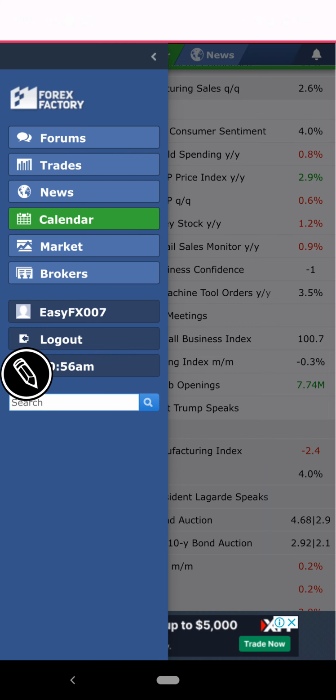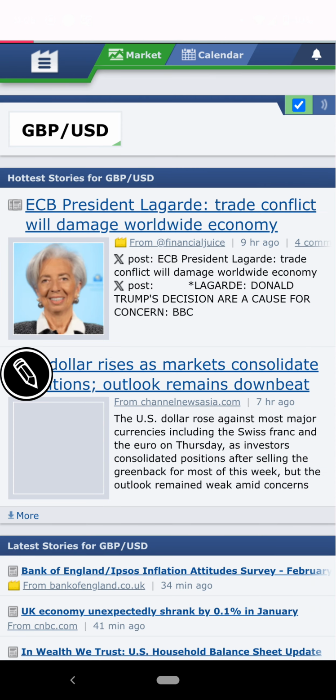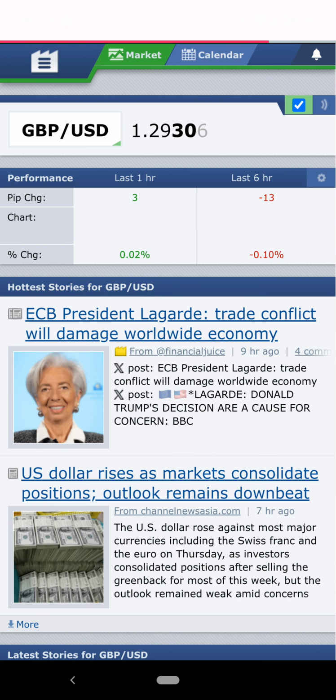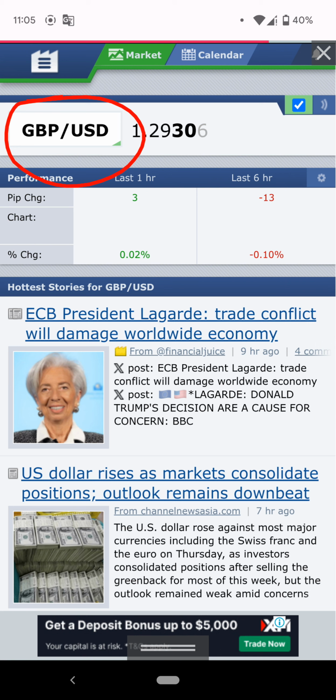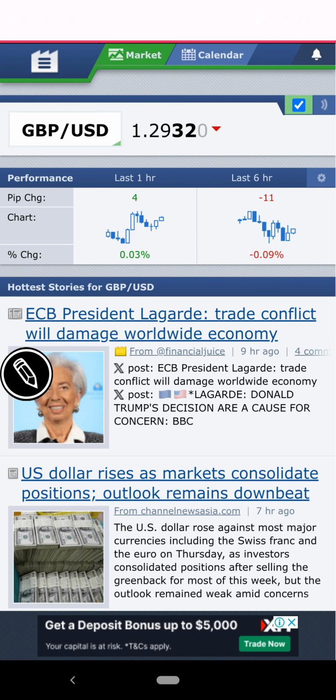So this is us under calendar, and under calendar you can see, okay, we already dealt with calendar and we're talking about markets, right? So under markets, you are going to see the different currency pairs that you are trading, and you're also going to see the various economic activities or the economic news events that are coming up on that currency pair. Okay, so that is where you're going to find it under markets. I don't know, this thing is still a little bit slow. Okay, so this is under markets, and I can change it from here, right? If I want to change it to be Euro USD, I can change it to be Euro USD. If you want to change it to be gold, if you want to change it to be whatever currency pair that you're trading, then you can come under markets.